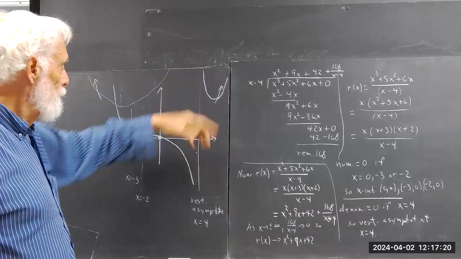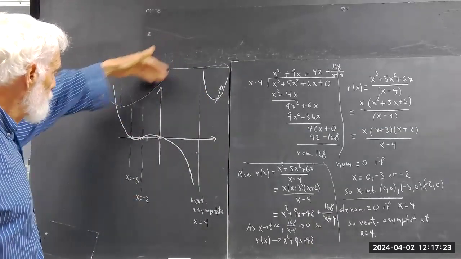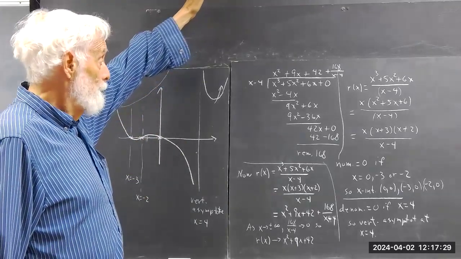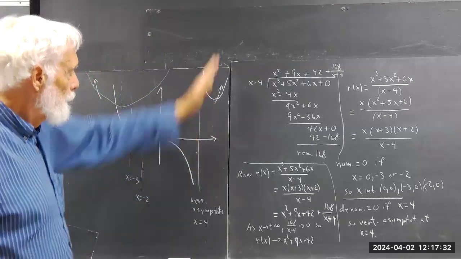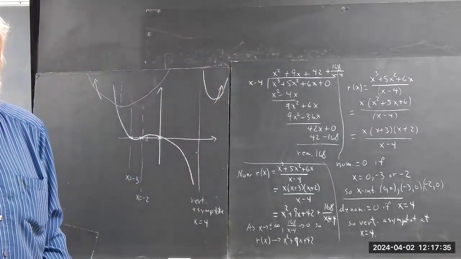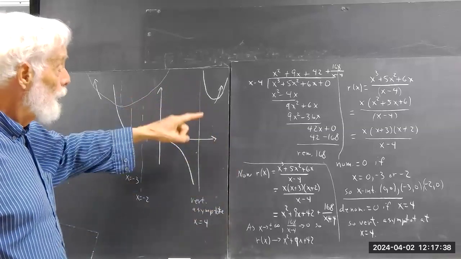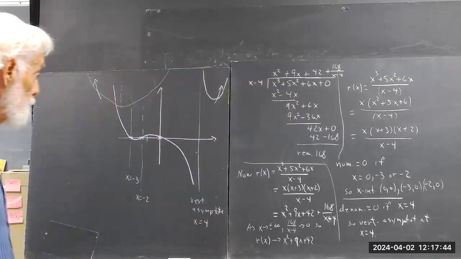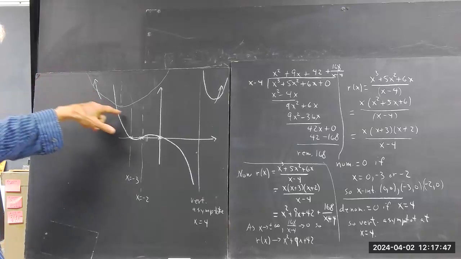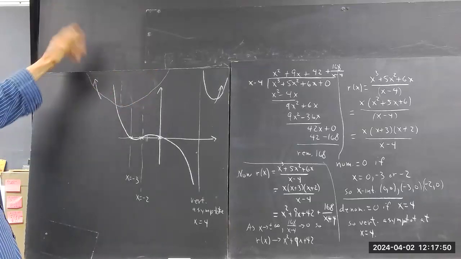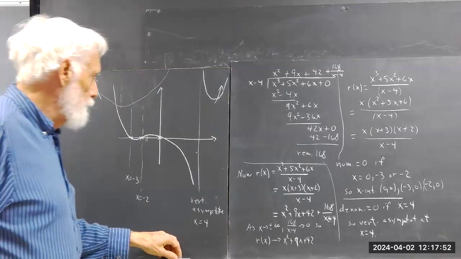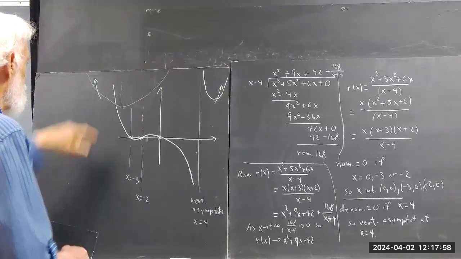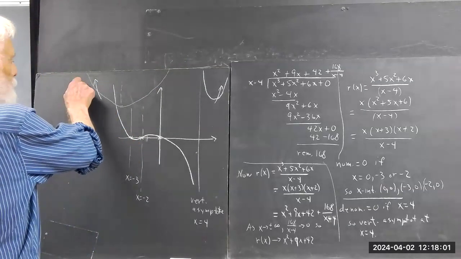That has nothing to do with the graph of this rational function. It allows you to see kind of how that parabola is going to go. That parabola keeps getting steeper and steeper. So by the time you get out here, that parabola is going to be up there a ways, and it's going to keep getting steeper. So you know your graph has to go this way when you go to the right of your vertical asymptote. And you know it comes down from way up if you come down from the left. Now I can draw a corrected graph. Now that I have my parabola here, I know that this thing isn't this steep. It comes down more like this.